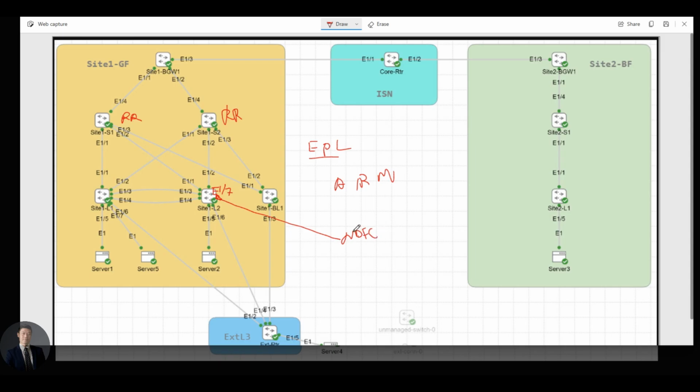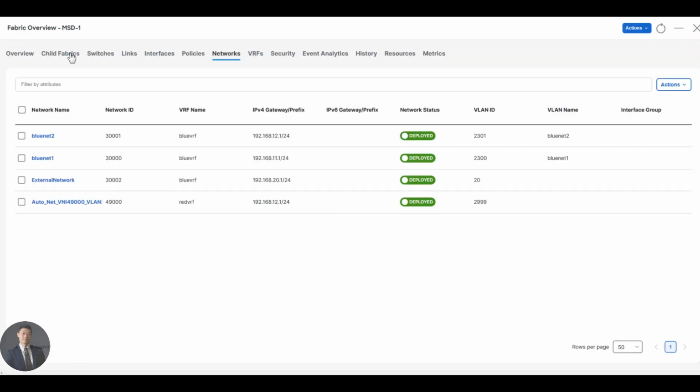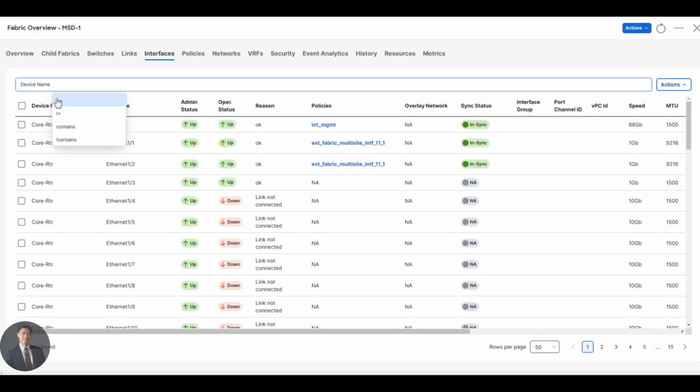Close this, and we'll go to the menu, then to the MSD fabric, and go to Interfaces. We find the device name equals site 1 leaf 2, and we'll look for Ethernet port 1/7.